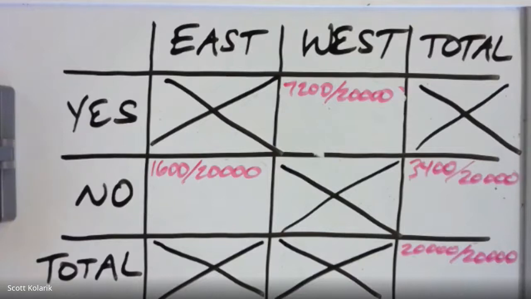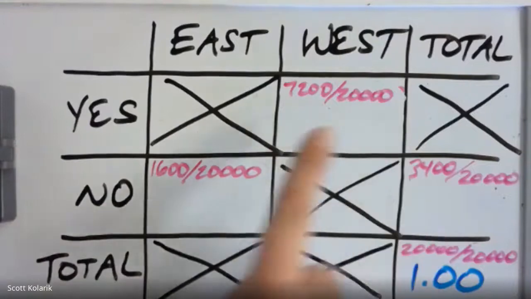So let's deal with the obvious one first, and that's this one. Anytime I have a number divided by itself, that's 1. And it actually makes sense when I'm talking about portion size. What portion of 20,000 is 20,000? Well, it's all of itself, or what we'd also call 100% of itself. If I wanted to convert this into a percentage, I would just move the decimal point twice, and that would create 100%. And it makes sense that 20,000 is 100% of itself. All right, but these other ones will be a little more interesting.